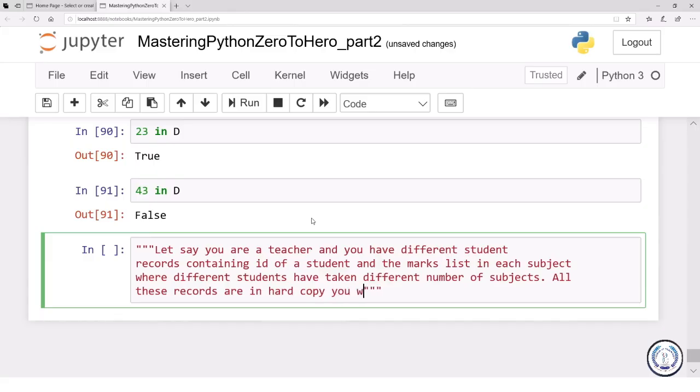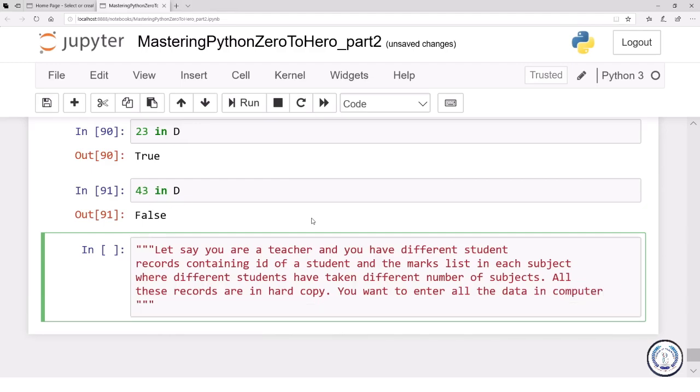You want to enter all the data in the computer and want to compute the average marks of each student and display.